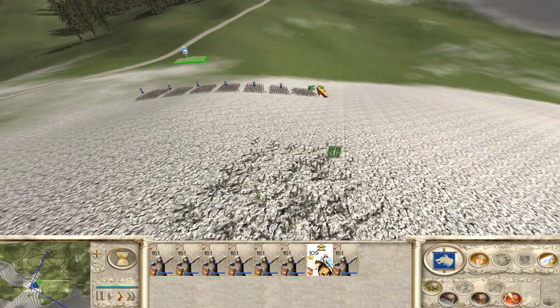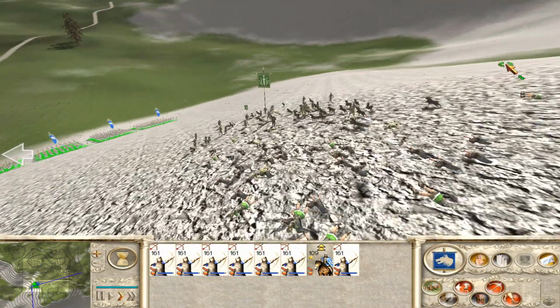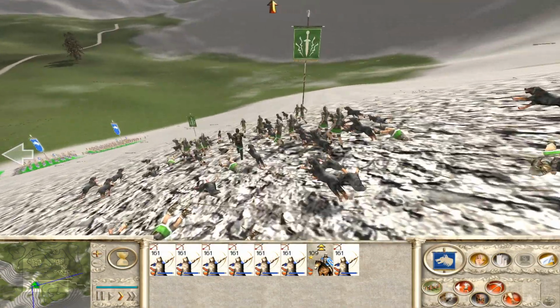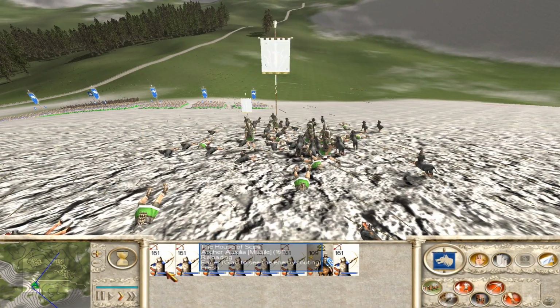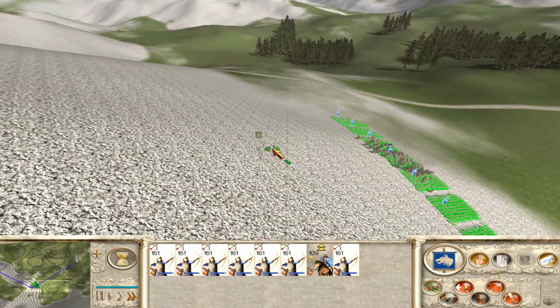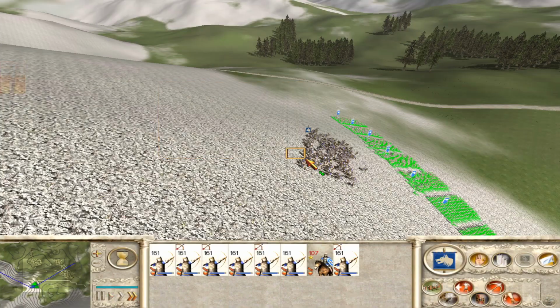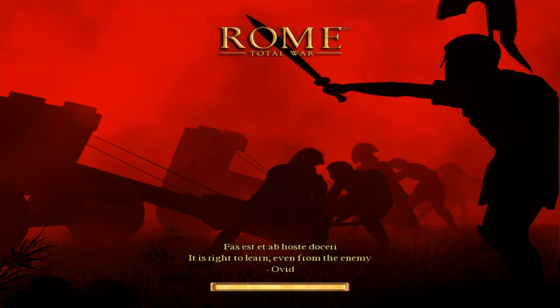They are charging towards us pretty rapidly, but I'm hoping the sheer number of archers we have here should pretty much completely clear them out before they can do anything to us. We can see that most of them are already gone. We can end the battle there, or we can just continue it and wipe up what's left. There's pretty much nothing left anyway. Final man does go down. We do actually take a loss there, which is kind of annoying. Shouldn't have sent the cavalry in, but never mind.